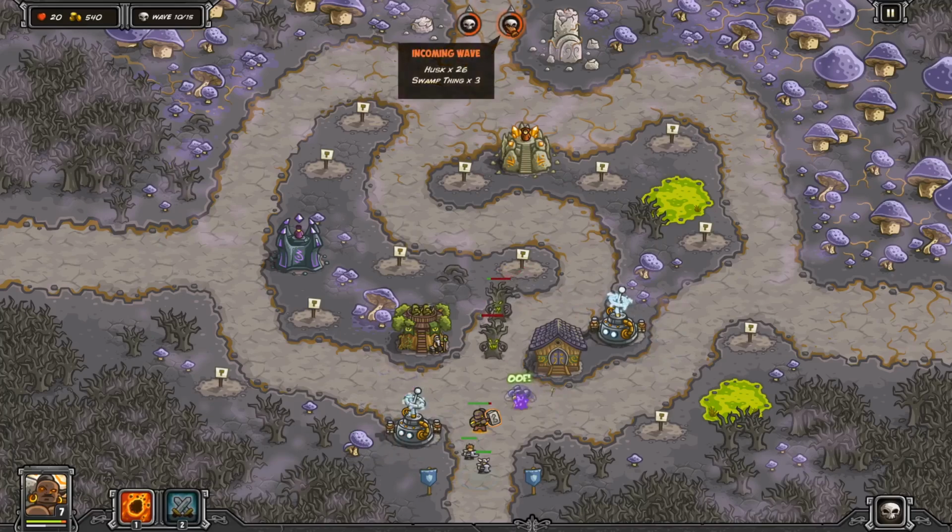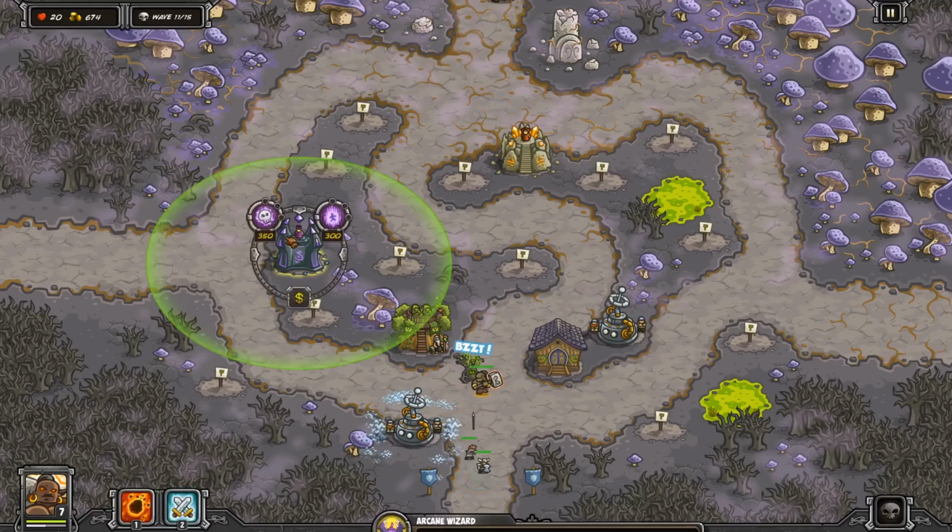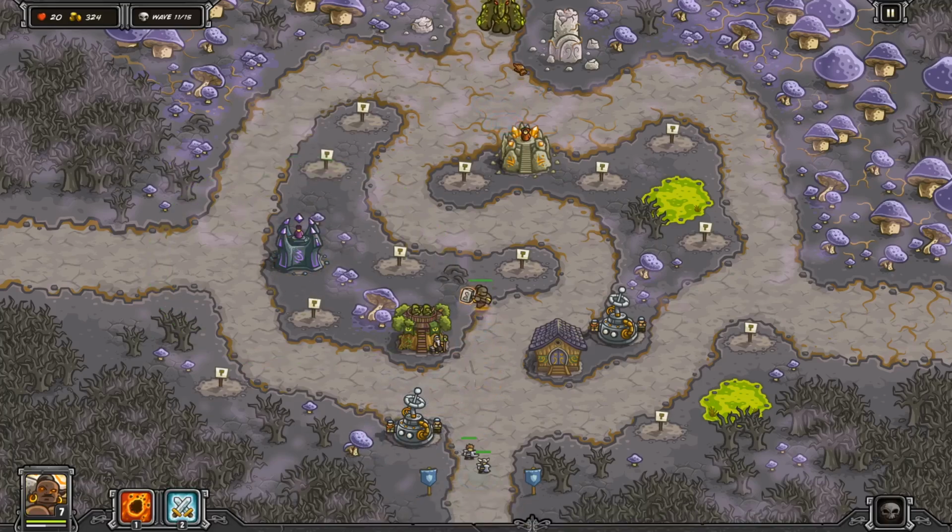What do we have here? 3 Swamp Things and Husk and 3 more Swamp Things, so we have 6 Swamp Things. That's why we're gonna get a death ray over there. Now we're gonna insta-kill this bad boy. Bloop! Destroyed. Wow. Enemy with over 3000 health just deleted out of the building.